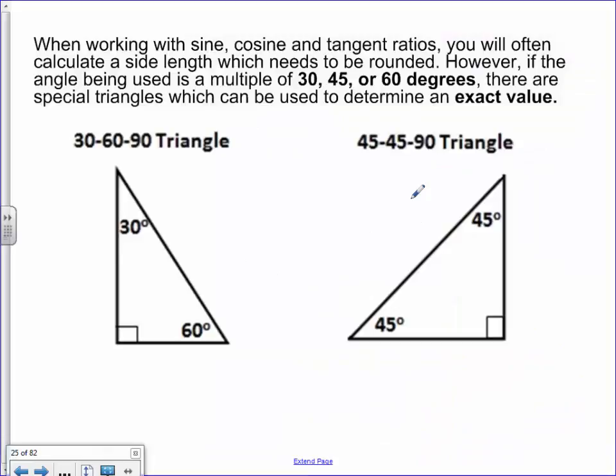The topic of today's lesson was called special triangles. There are two triangles that I need you to be fairly familiar with that can help us solve this issue of exact values. One of them is the 30-60-90 triangle, and one of them is the 45-45-90 triangle. Have you ever worked with these triangles before, or is this new? Okay, I'm not surprised. Let me start with a 30-60-90 triangle.